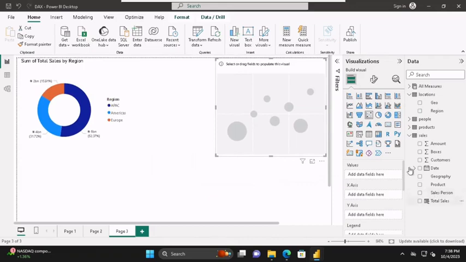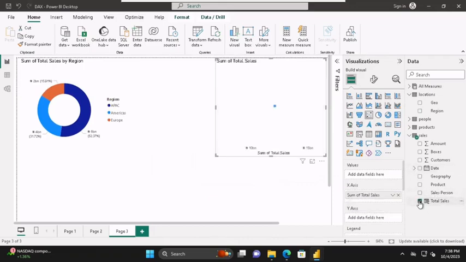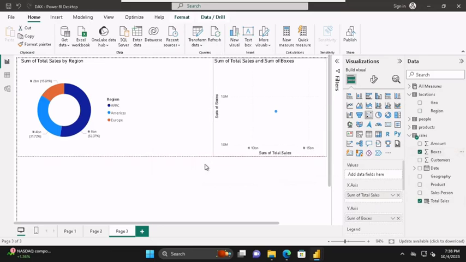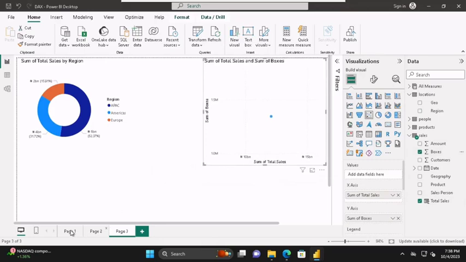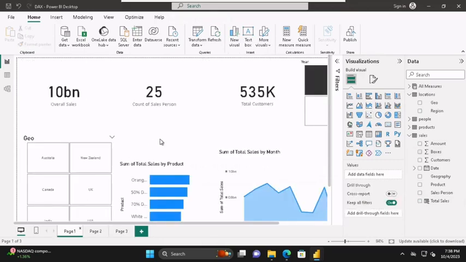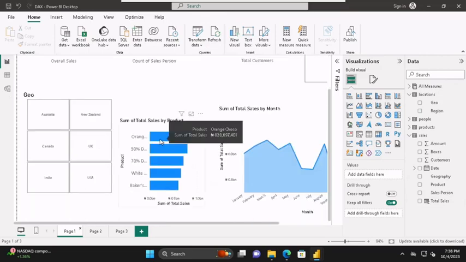So I'm going to select total sales and boxes. Okay, hold on. Let me see if I have any filter applied aside from this here. I don't think there's any filter applied.